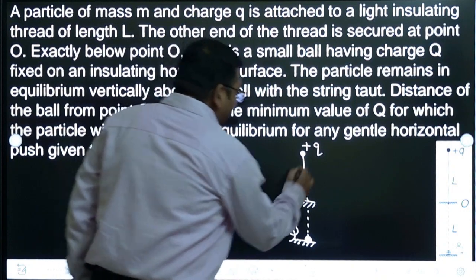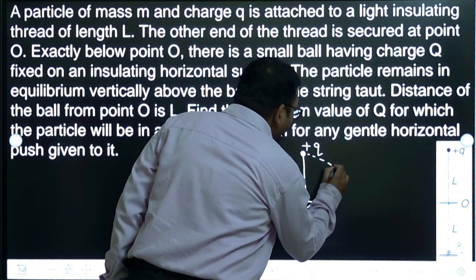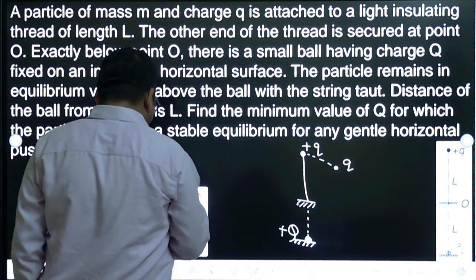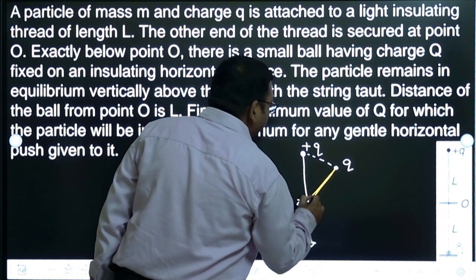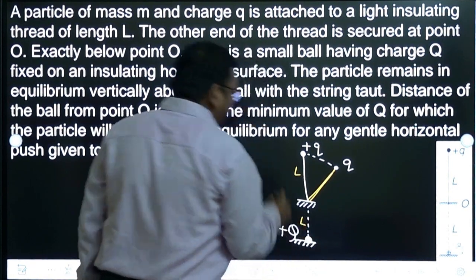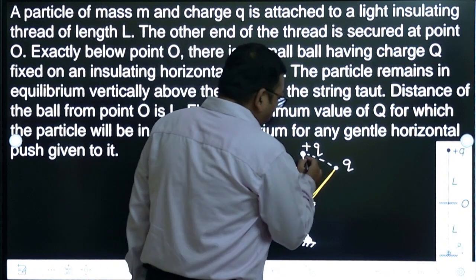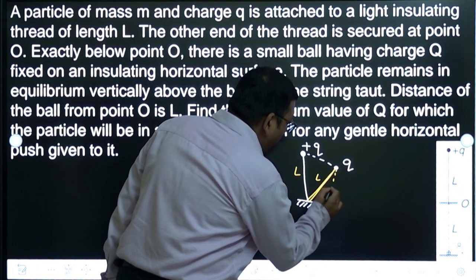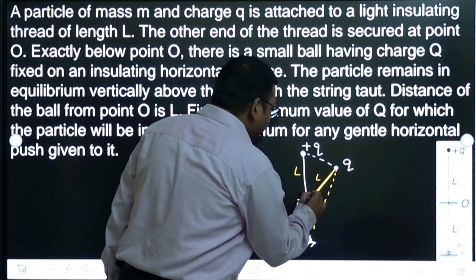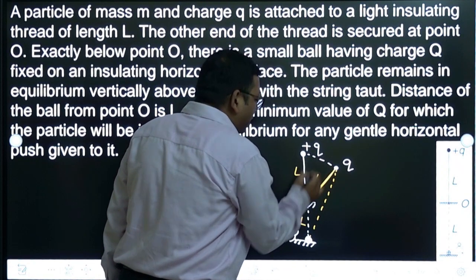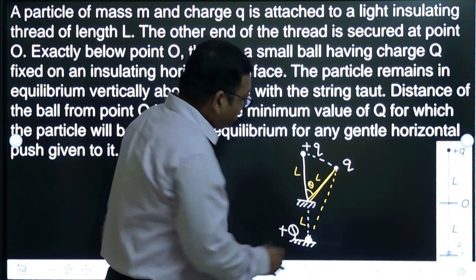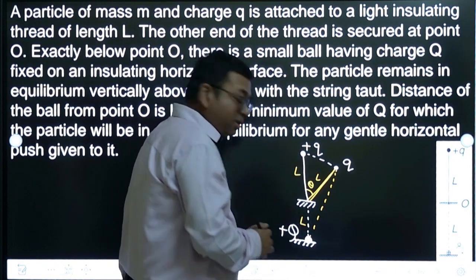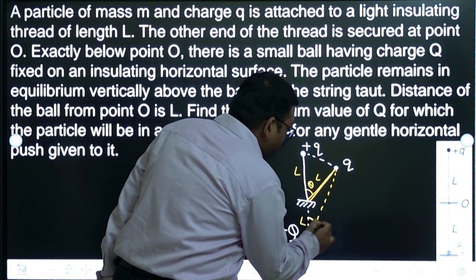So let us disturb it a little bit. I will roughly show this diagram like this, q here, and note here that this length is nothing but L, right? This L and this L, both lengths are equal. Of course, this is a string here, so this length is L. This length, how much will it be? Because these angles are very small, note that this circular arc at the center subtends a certain angle theta, and this is like a circumference, because this is like a diameter. So this angle is theta by 2, right?